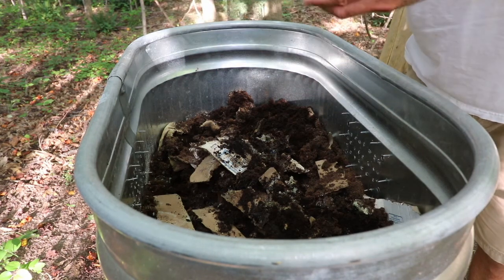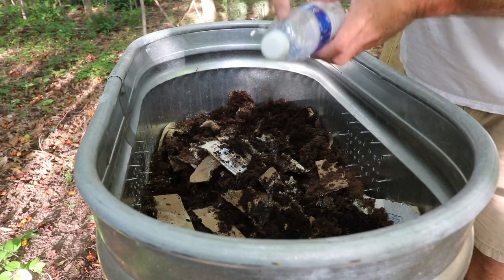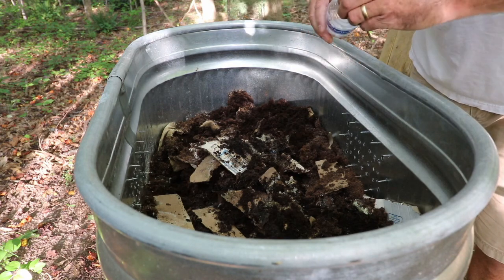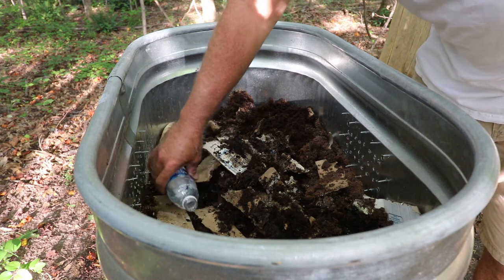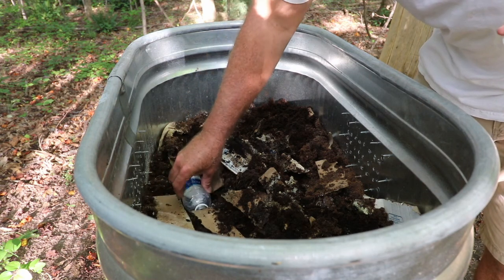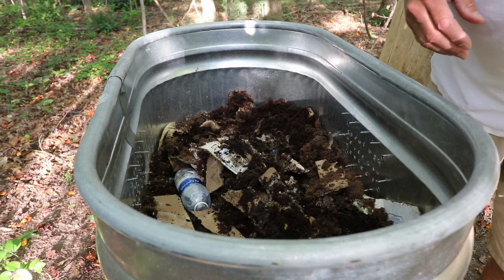Okay, this one is the dry borax and sugar. The hole is right here. And I'm just gonna place this right in there, right there. Hopefully they take that to the queen. Looks like ants are already going after it.